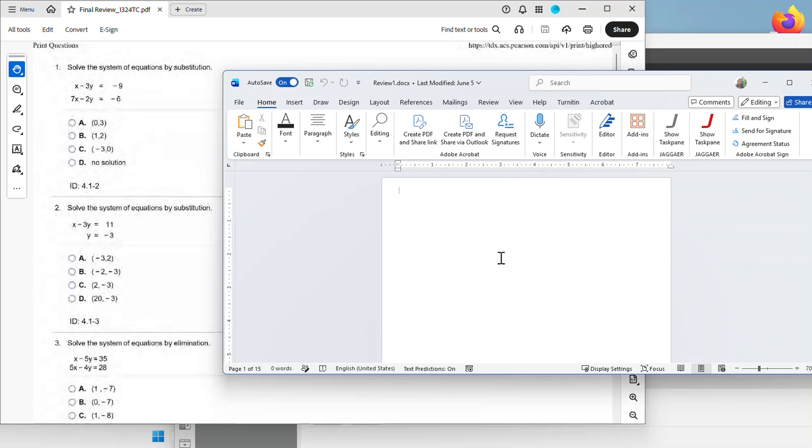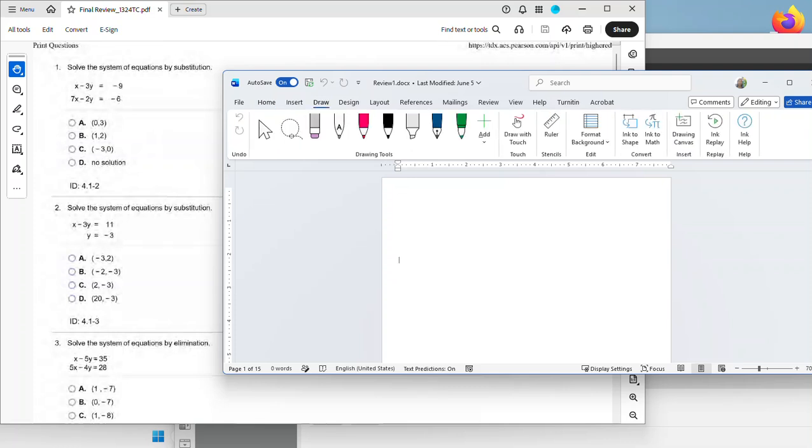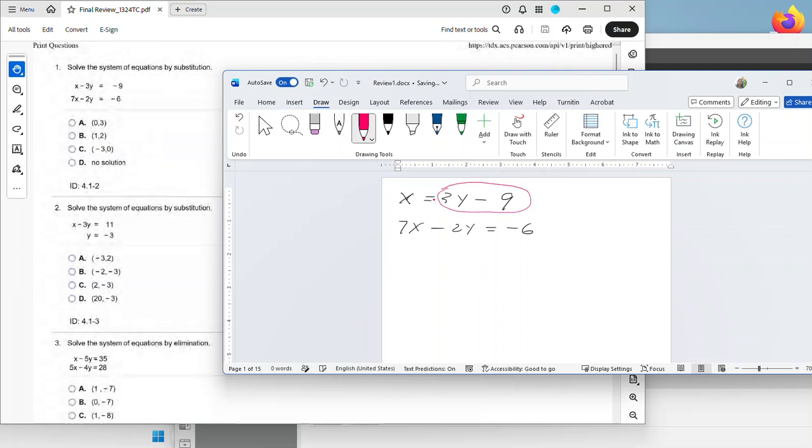All right, so I want to solve for this x in here. From the first one, we'll add 3y on both sides. So this x will be 3y minus 9. And I'm going to plug it into the second one. This is 7x minus 2y equal to negative 6, right? And I'm going to use my right-hand side to replace x here. So that's called a substitute because these are equal.